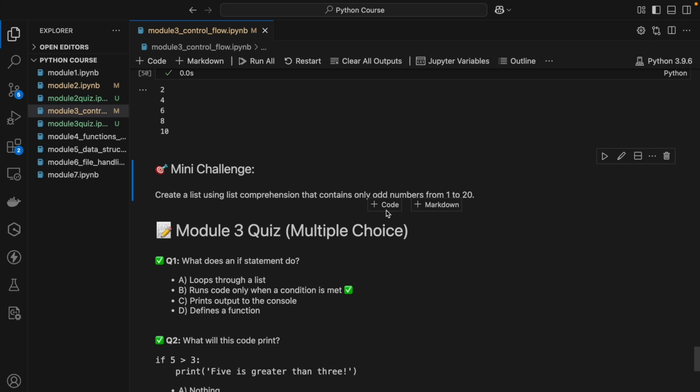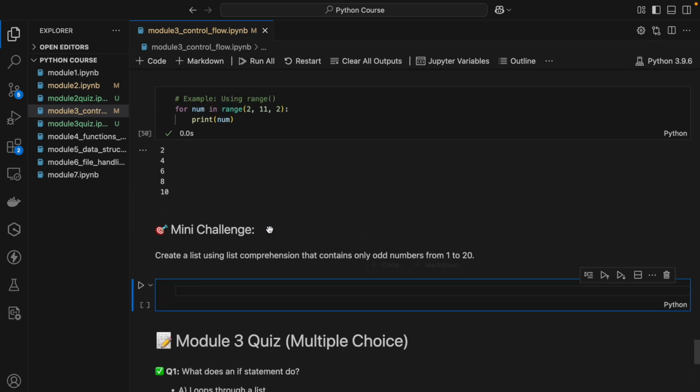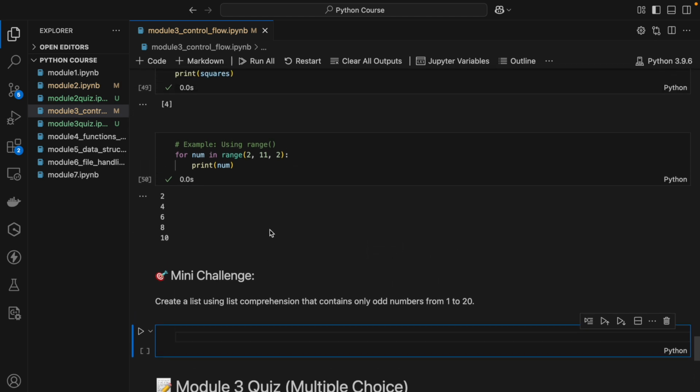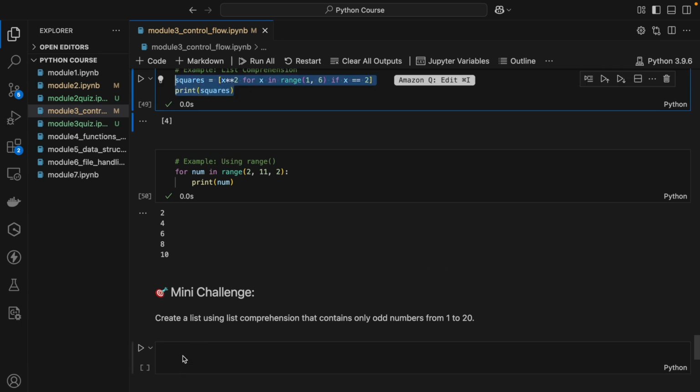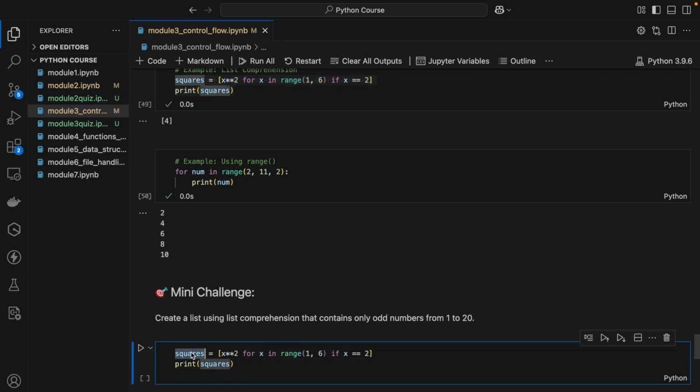Now mini challenge. Create a list using list comprehension that contains only odd numbers from 1 to 20. Okay, so let's copy this. Let's try odd numbers, from 1 to 20, right?